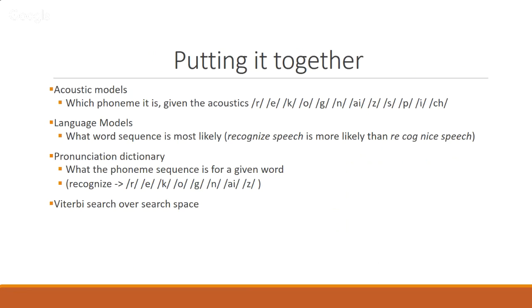All this comes together, and then there's a Viterbi search over the entire space. There are all sorts of things to make it more efficient, like pruning and beam search. So putting all of this together with the old setup, with the HMM-based acoustic model, the n-gram-based language model, and this pronunciation dictionary, the word error rate for the Switchboard corpus that we talked about was 23%. This is what we have to remember, this 23% number. This is what we're going to compare the rest of the results with.